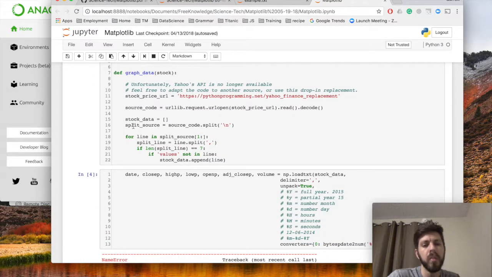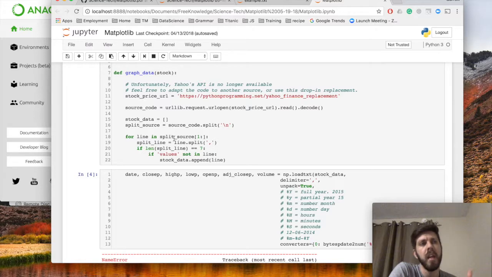In order to cleanse the data, this for loop, I don't have an example of the file that comes in, but I'll describe how it looks. The first 10 lines are just describing the data that you're looking at. I think he uses Tesla as an example data set, and he's able to get 10 years of data.